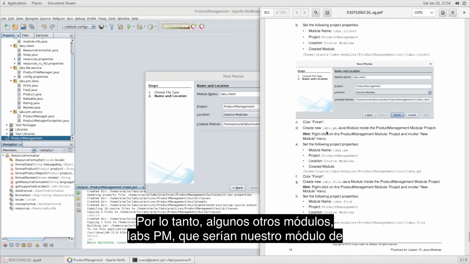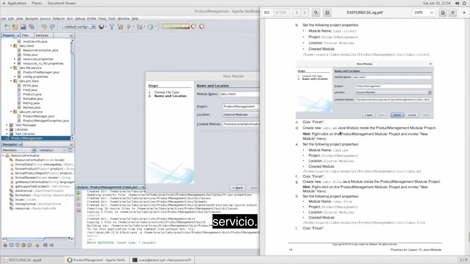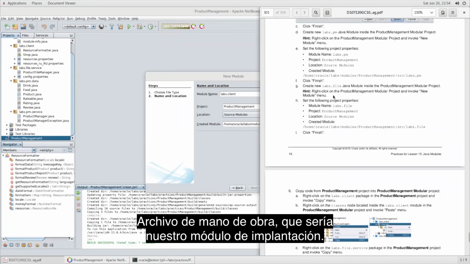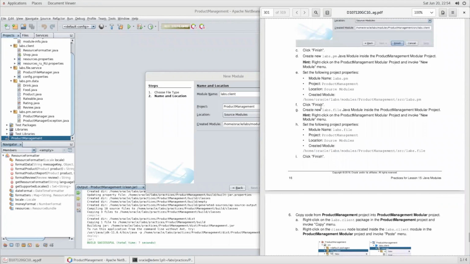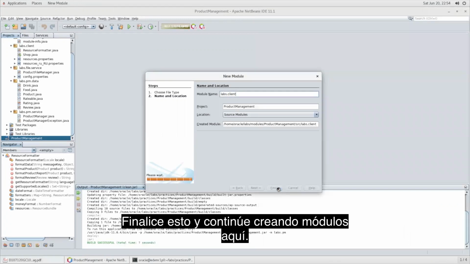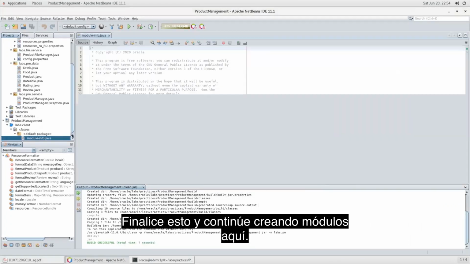So a few other modules: labs PM, that would be our service module. Labs file, that will be our implementation module, for file or for database implementations, right? So finish that and continue creating modules here.